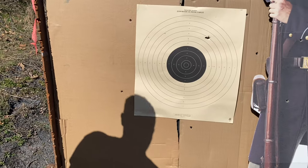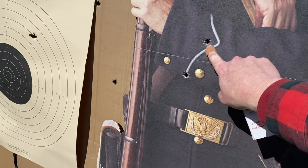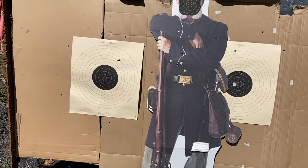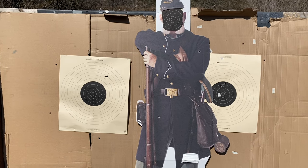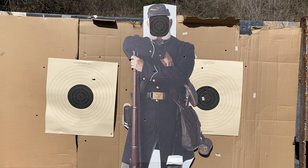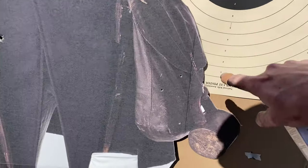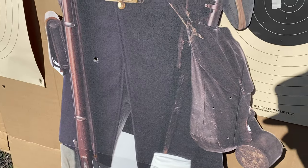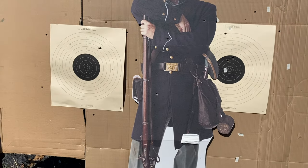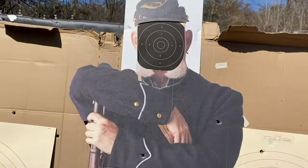Yeah, okay. And then the rifle. Got them 1, 2, 3, and then for some reason, 4. So 4 out of 5, I think, with the Enfield. And of course, I really took my time aiming those rifle shots. By the way, in case anyone wonders, these holes in his haversack are from 5.56, from a prior shooting trip. That's not buckshot. And this up here was a rock that got bounced up into Private Snuffy last time.